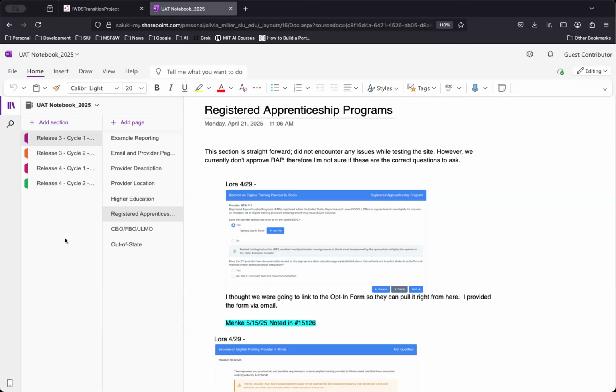I can send you what we use in our applications because we ask them, who are you accredited by? Is your program approved for licensure certification? And they have no idea. So we spell out some definitions. I can send those. Oh, that would be great. Because you had sent us, bless your heart, you remember you had to screenshot all your application questions.